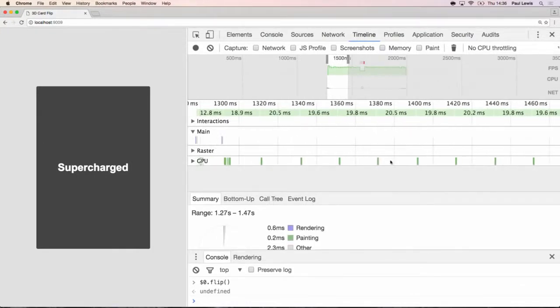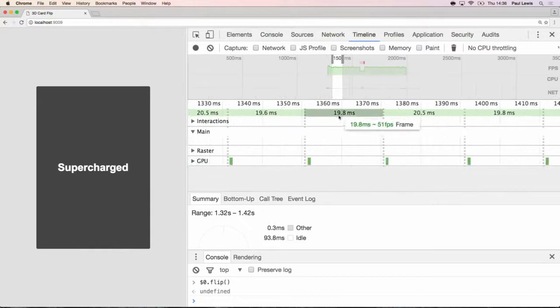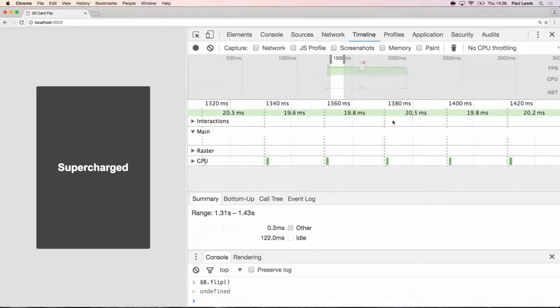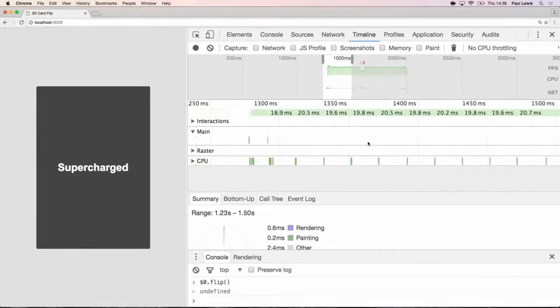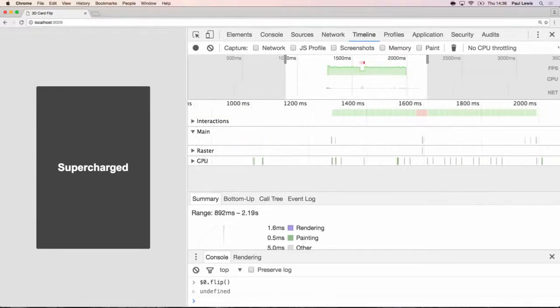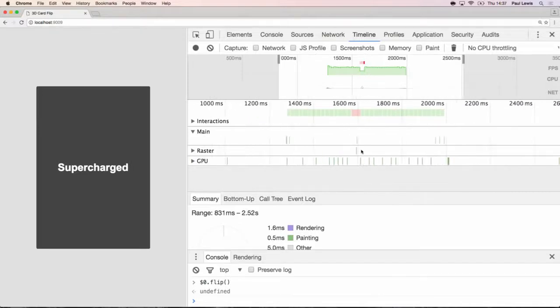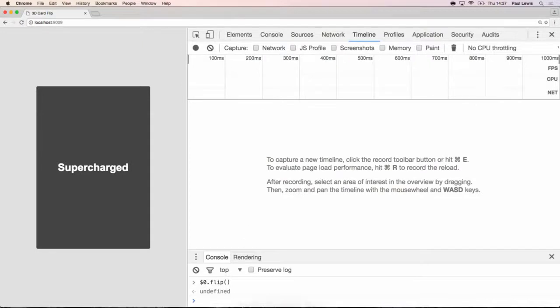Well, we're at 50 FPS here because of the screen capturing, so you'll notice that we're getting roughly 20 frames a second. So this 50 frames a second is by design to be super clear. We're capturing today at 15 frames a second, not the usual 60, and you can see that Chrome's adapted itself. But as you can see, there's loads of white space in between the frame bars, so we could do a lot more work per frame. There's nothing doing. So that's really good. So I just wanted to point that out before we get into doing the shadow stuff.